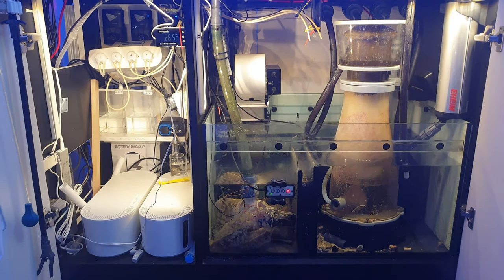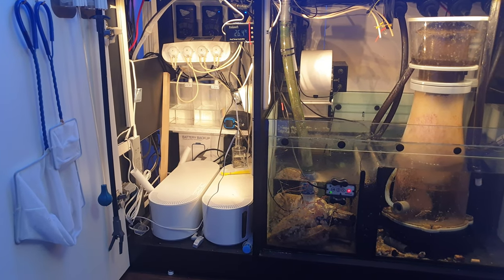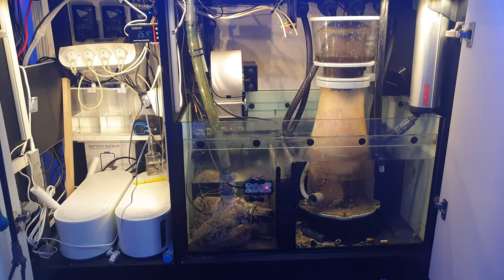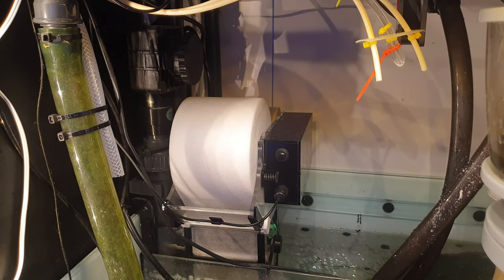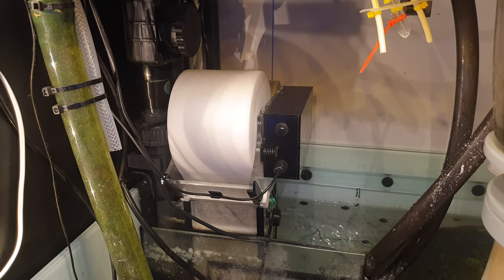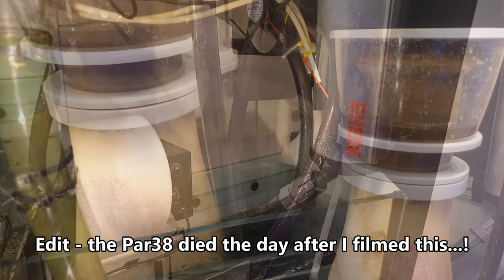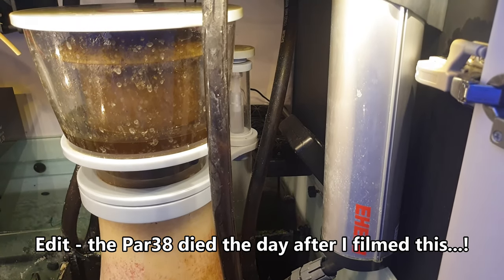The sump is now more or less settled and unlikely to change much, and I'm generally very happy with it, but I wanted to let you know what I'd do differently if I was to start again today, to give you food for thought if you're setting up a new tank. So first I'll quickly run over what equipment I currently have. I have an Inovitec X-Filter 1.0 in place of standard filter socks, and below that a Jekod DCP-4000 which powers my manifold. I also keep two 300-watt Shago titanium heaters in there as it's a relatively high-flow area of the sump. Then there's a large refugium section powered by a LuxBird PAR38 lamp which grows Cheato as well as any lamp I've ever had, and next to that is a bank of four cooling fans connected to a heating controller.